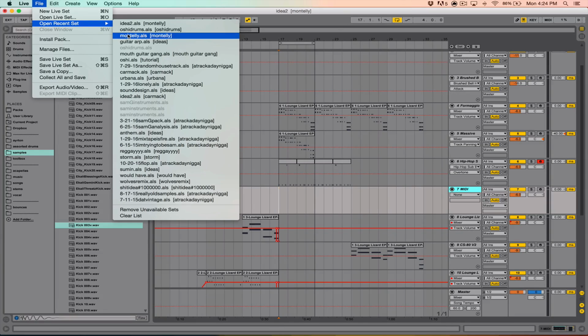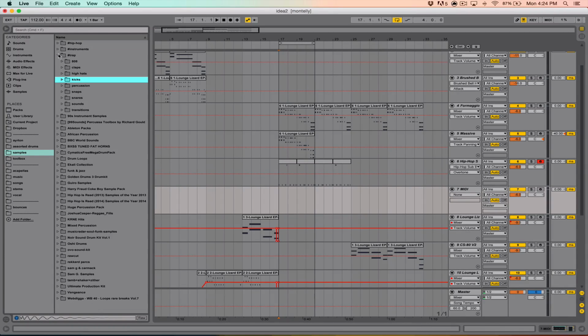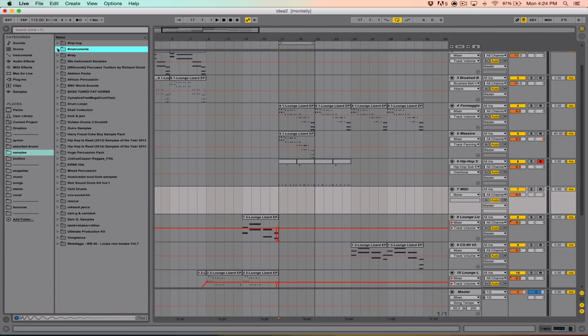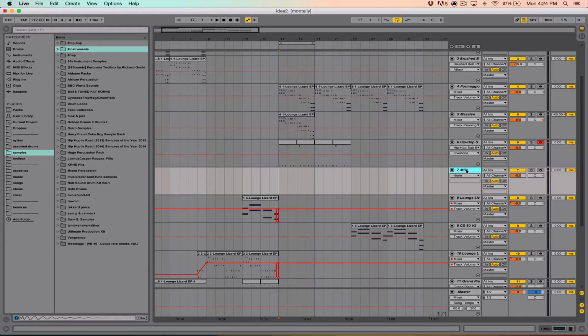As you can tell, this was the first try. This is idea 2, and that shows you that sometimes you need to start over. Even when you get a lot of practice, sometimes an idea just doesn't work out, and it's alright to just delete it and move on. I didn't want to spend too much time on that other one. I spent a couple hours on it, but I started over.